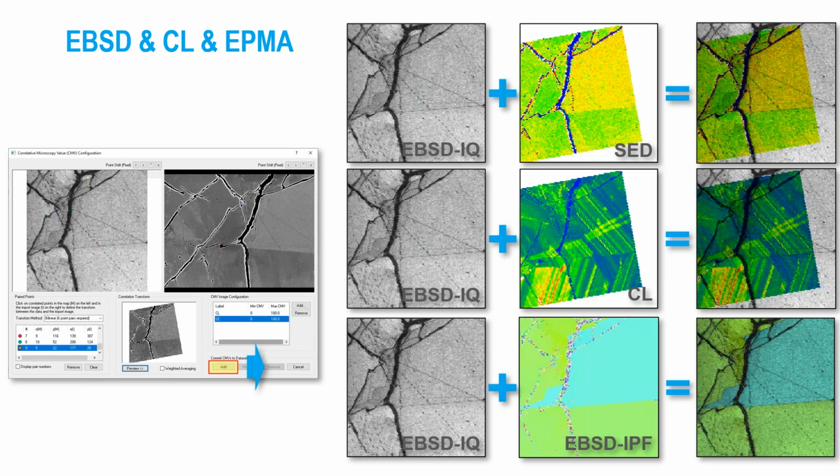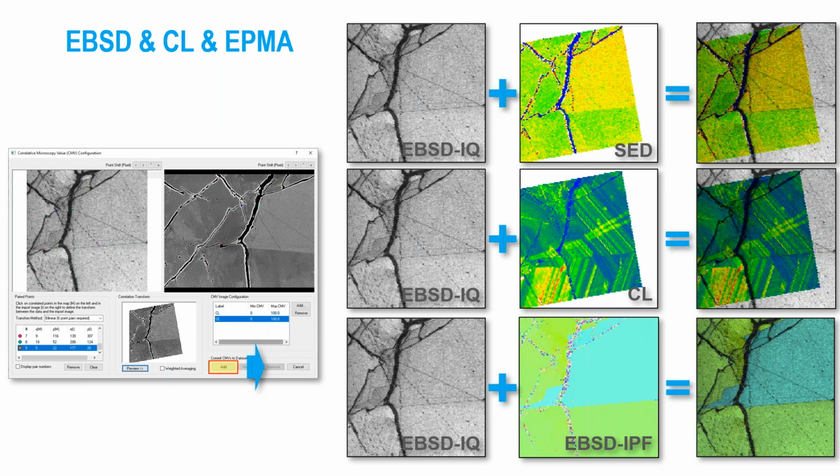So if I correlate those two, then you can see, like I did on the others, I did 9 points in this case. You can see the pairs there on the left that I used. And I was able to correlate those, so you can see the top row is the EBSD with the secondary image, and you can see how well they line up. And then I did it also with the CL. You can see how they line up.